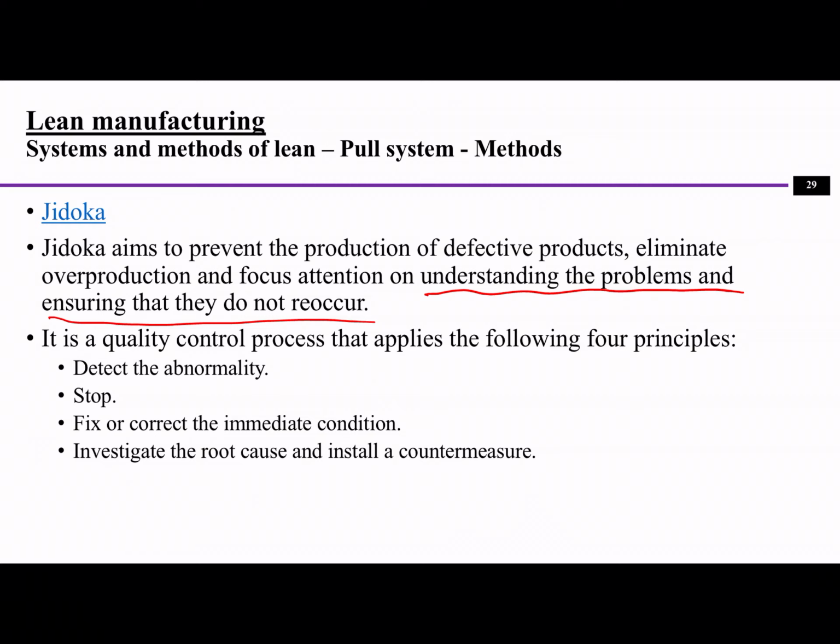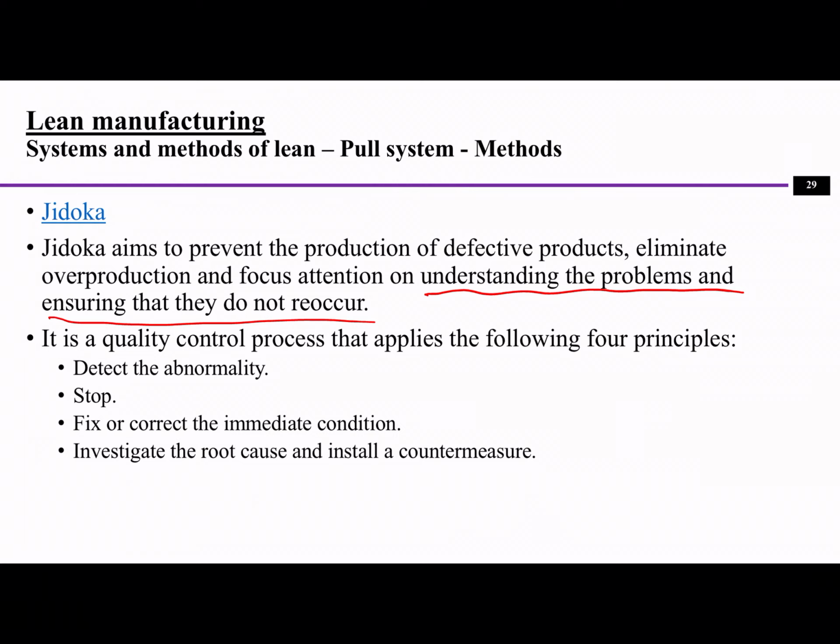For example, you have a production line, and at one process something happens. Then immediately a signal is sent to the supervisor or the manager, who will respond quickly to this situation and analyze what happened. Because if you keep the production line moving, you will probably pass the defective parts to the next process. So usually you stop the whole line and try to figure out the problem, but not always, right? It really depends on the situation.